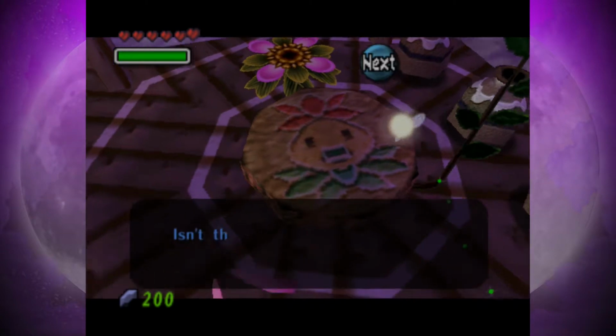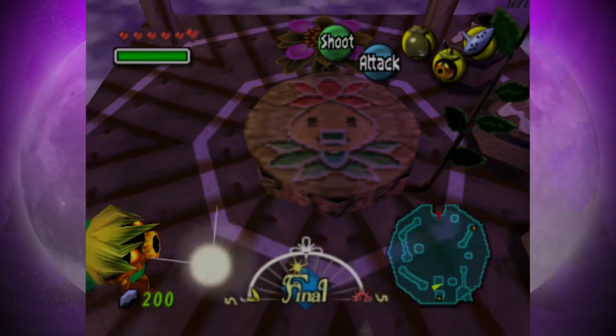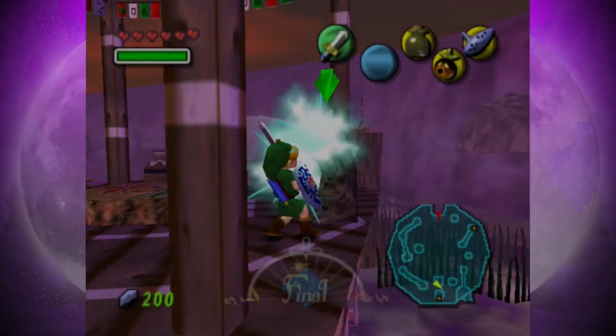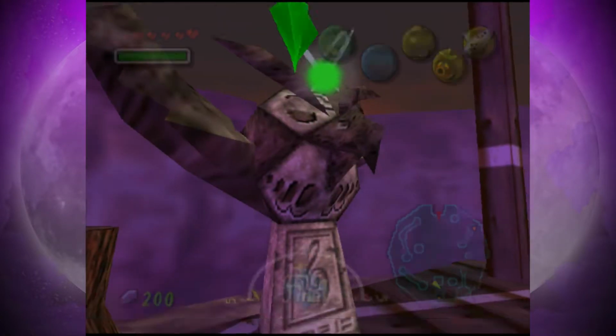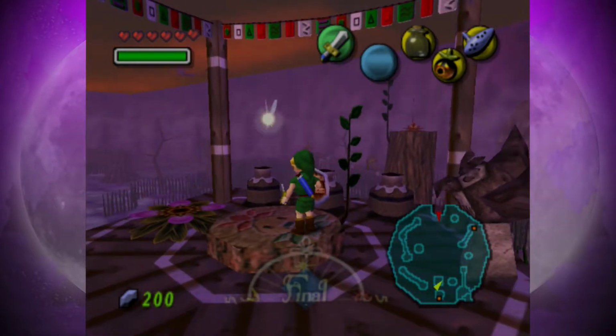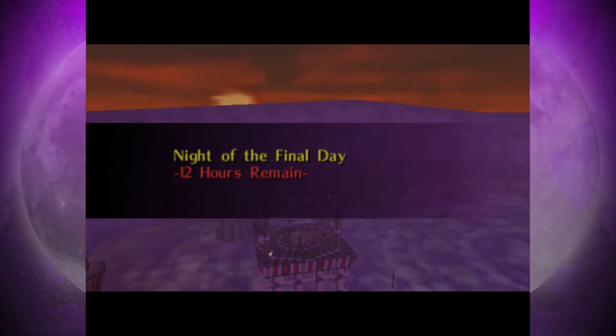And then there's... Oh, hello, what do you want? Isn't this the Deku Scrub Mark? I wonder if they worshipped here. Yeah, they did, but I kind of want to look at that later, because right now I want to hit this owl statue, which then activates that teleport point. So then, when I've done the whole money side of things, it makes it a bit easier, doesn't it?